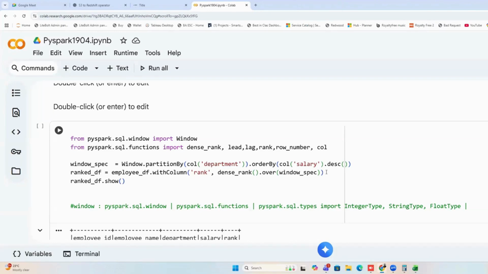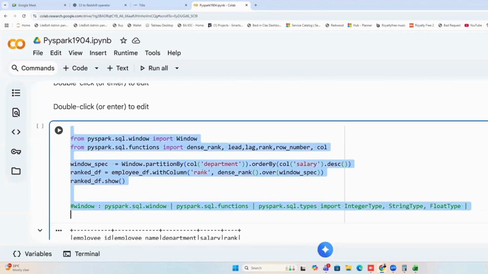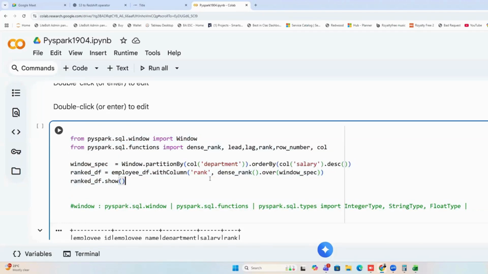I'm confused. A window function is not an alias function. No, no. In SQL, we write a window function, and we can alias it as something else, and we can use that again and again. No, we cannot use it again and again. We are aliasing only the column name there. Here we already created a column name with column. So we are writing it inside a CTE and it is creating a separate table and then you filter that table. Here we are applying it using a window function and we're creating a new column inside this only. So it is completely different.